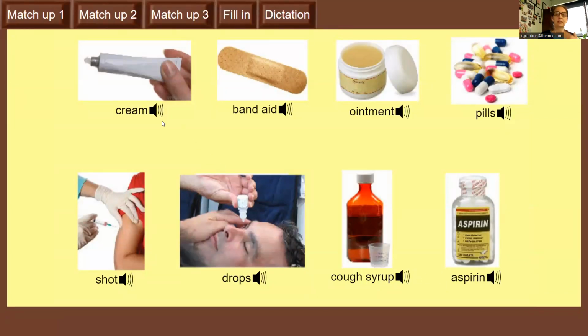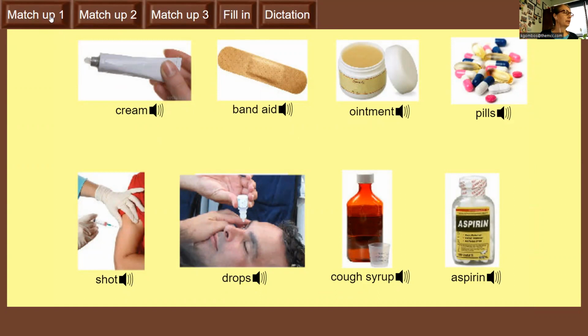So if you want to repeat and know how to pronounce these words, you can click on the little speaker and then you can say it after. Ointment. Pills. You can practice as many times as you feel that, oh, now I can pronounce it. I know what it is. Okay. For the new students again, once you start this and you see the new words, please copy these new words in your notebook. So later on, when we do these exercises on the top, then you can use them and you know how to spell it.